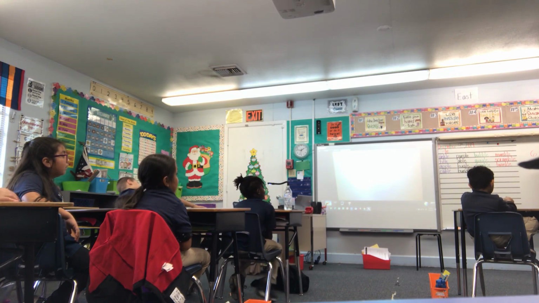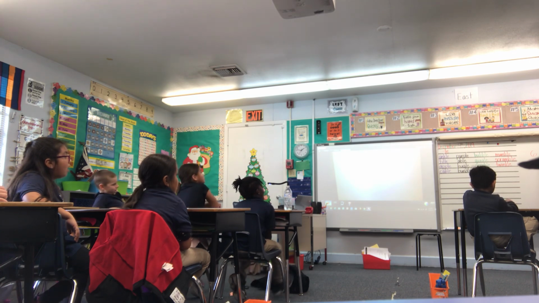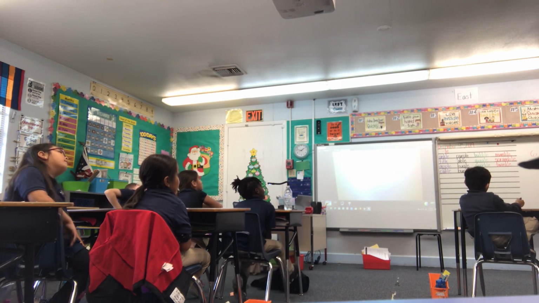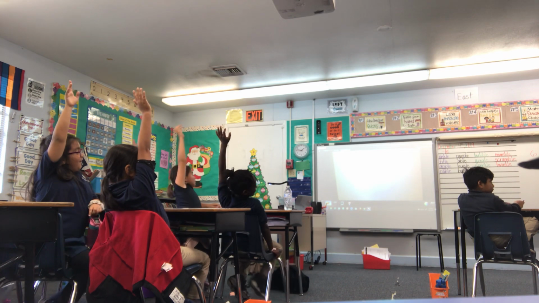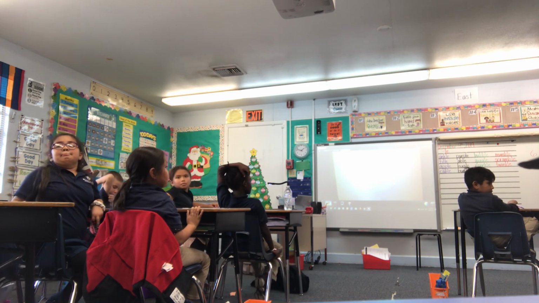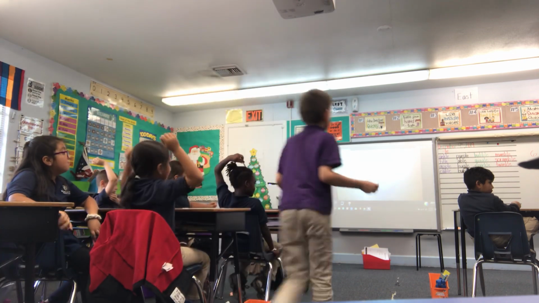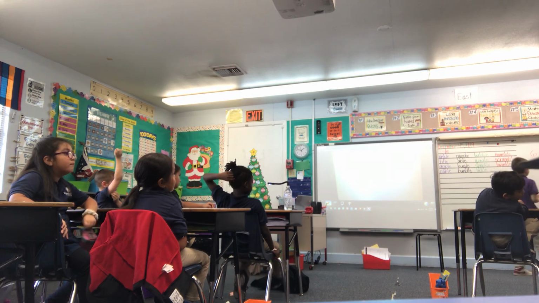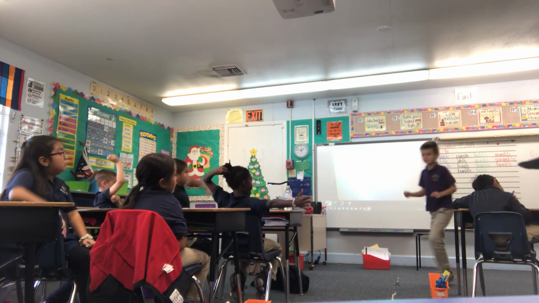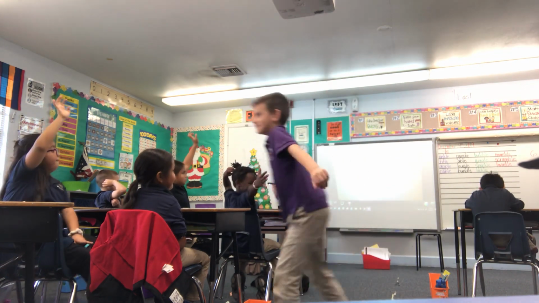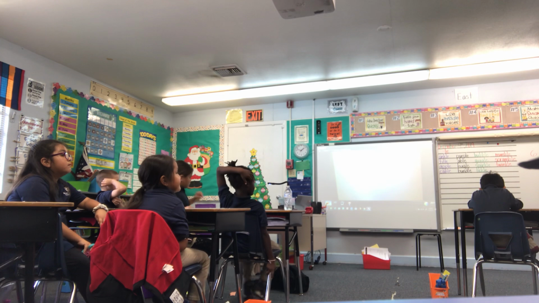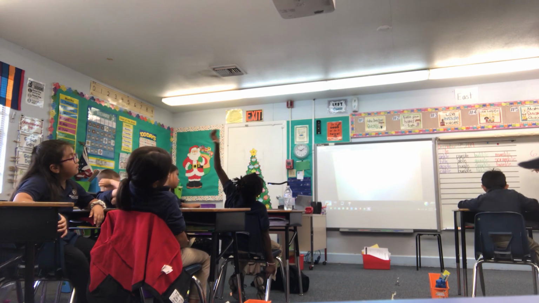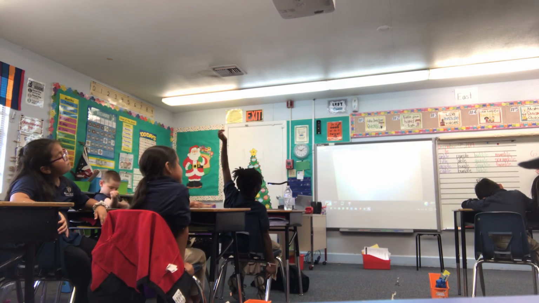Okay, let's do another one. Let's try 27 is greater than, less than, or equal to 47. Who can come up and solve for me? Brian. Let's go, Brian. Good job. And how do we know that? How do we know that 27 is less than 47? The tens number is bigger on this side. The 4 is bigger than the 2. Good job.